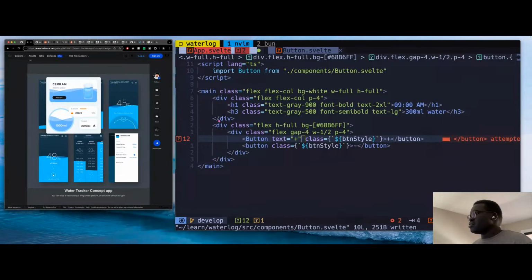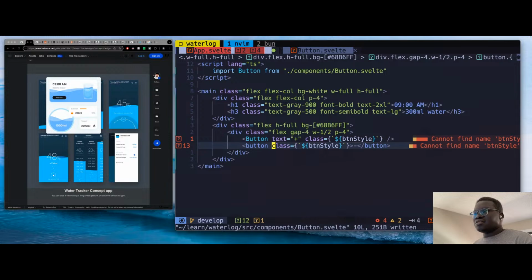So we use SVGs, and then we have a type for the button. If it's a plus, then we'll move all that logic to button. So it'll be based on the type of button we want instead of passing in the text.